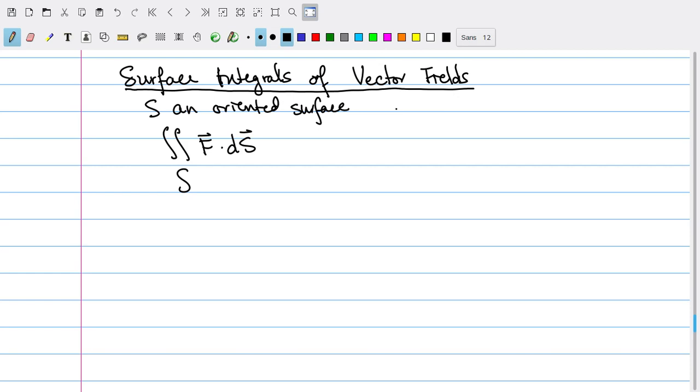So then dS here is a local vector which points in the direction of that orientation. And the way that this vector integral is defined is it's defined to be the integral over the surface of the dot product of f with the local normal unit vector. That's a unit vector which is normal to the surface locally and which points in the direction of the chosen orientation. So this is now a scalar, and I'm going to integrate that with respect to the local area element dS. So now this is just a surface integral of a scalar valued function like we've already talked about. And these sort of integrals are oftentimes called flux integrals.